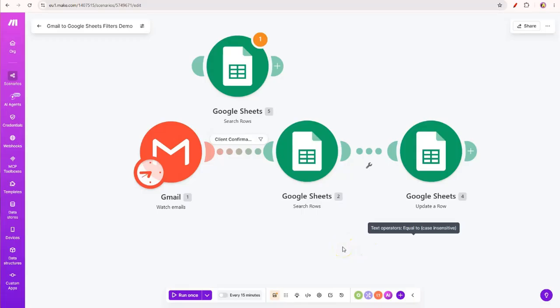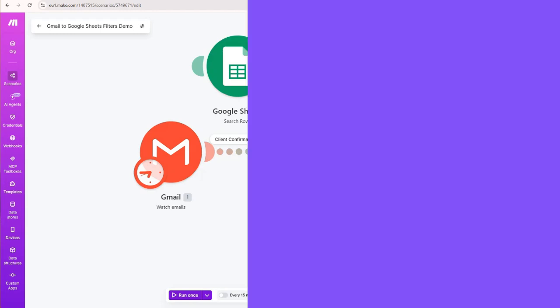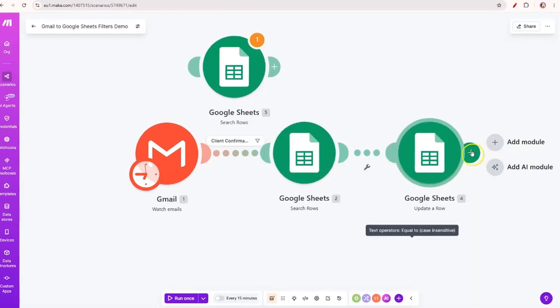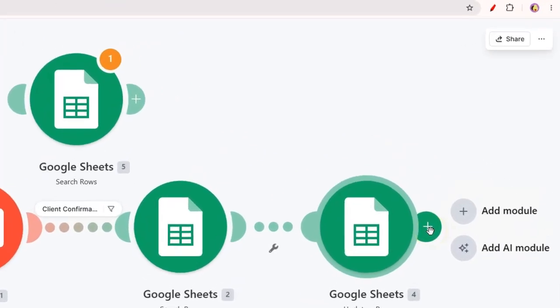Let's begin. Time saver number 1. We talked about the 2 pluses in one of the other videos before, which I could put a link to in the description. However, remember, when you create a module within a scenario, I would always recommend using the small plus button. The small plus button usually lies within the last module of a scenario.